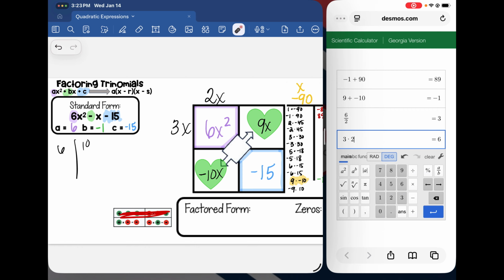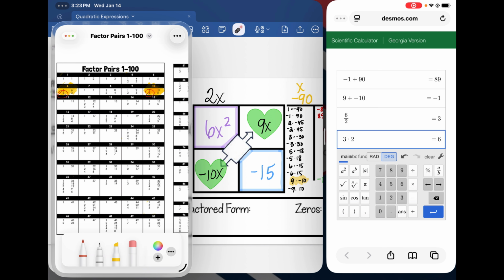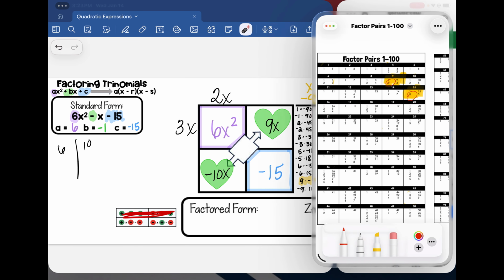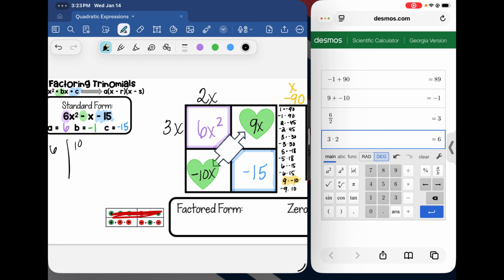9x, I can look at it two ways. I can say, what can I multiply by 3x that is going to give me 9x? Or I can say, what is the greatest common factor between 9 and 15? So if I want to go that route, I would find my factors of 9 and my factors of 15 and say, what's the biggest number that they have in common? And hopefully you would have said a 3. Which means I can get a +3 here. And that is right, because 3 times 3 gives me 9.